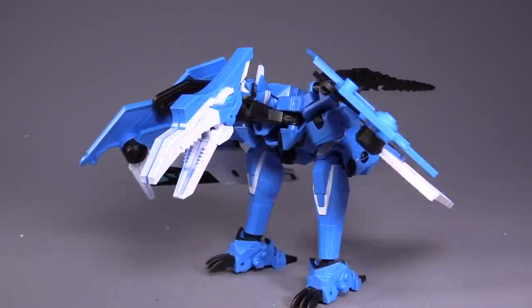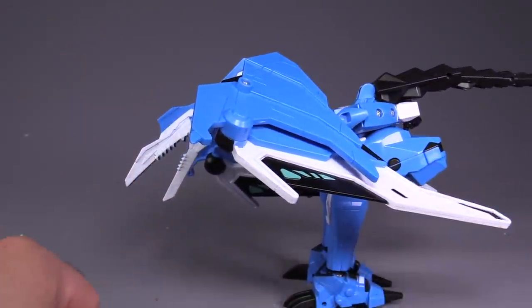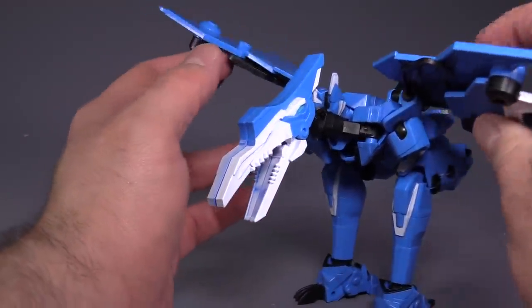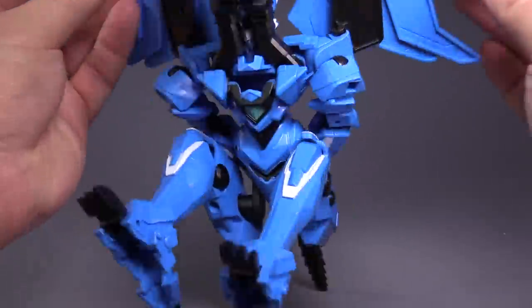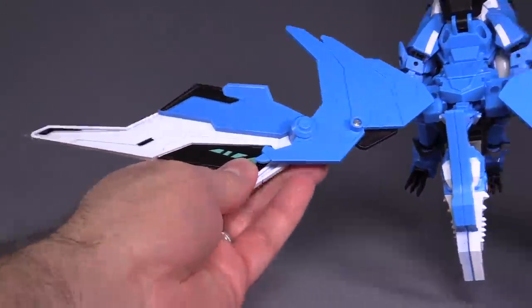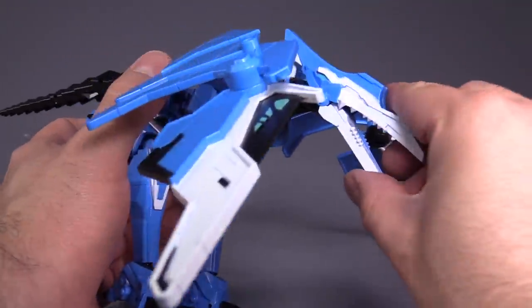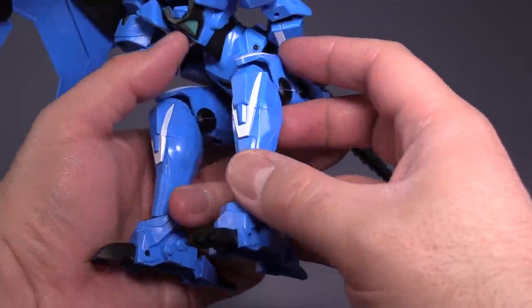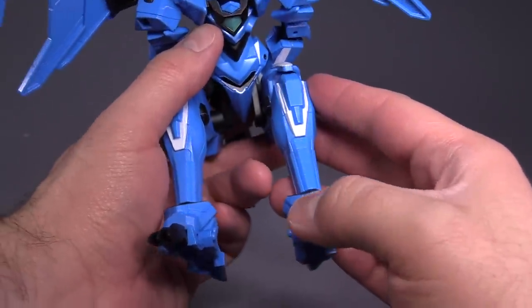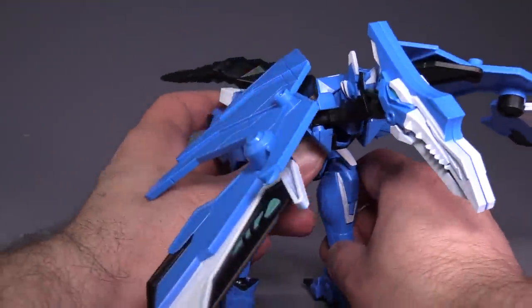Next up is the blue Pteranodon, and this is probably one of the worst, or actually, this is the worst dino mode of the set. It's real bad. It doesn't hold together well. The wings barely stay up on their own, though it does have one heck of a wide wingspan. I mean, that's well over 12 inches. The head in dino mode can't look up all the way, but the mouth can open. And the face isn't well painted, and it's literally just the robot mode leaning over. I originally thought that you could push the robot mode down into the chest, but that doesn't work at all.